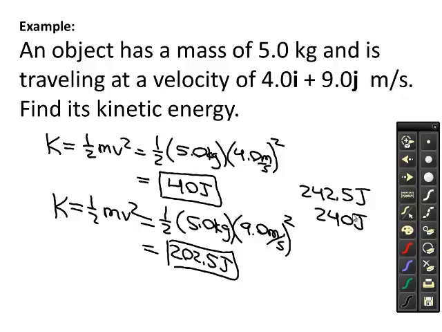Okay? Why can we take the x kinetic energy and the y kinetic energy and just add them together? Because kinetic energy is not a vector, I beg your pardon. It's a scalar. So since these are scalar quantities, let's just add them up. Okay? Get the total result. But that means it should work another way too. If we find the magnitude of this velocity and stick it into the equation, it should also work.